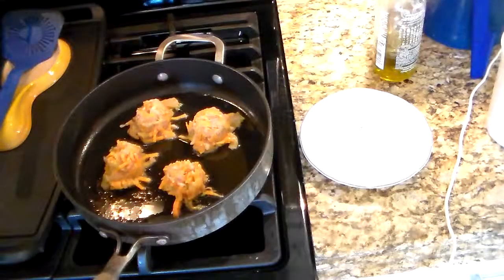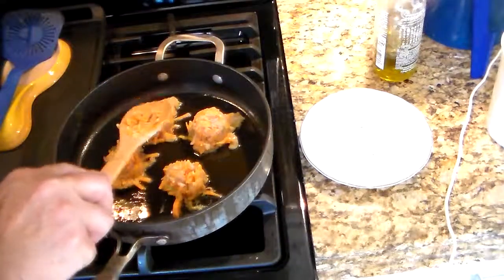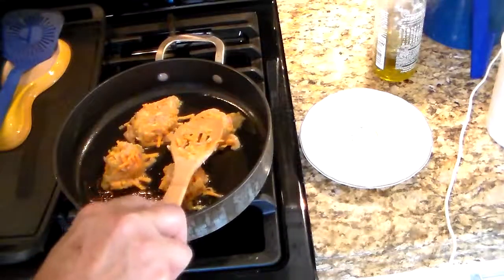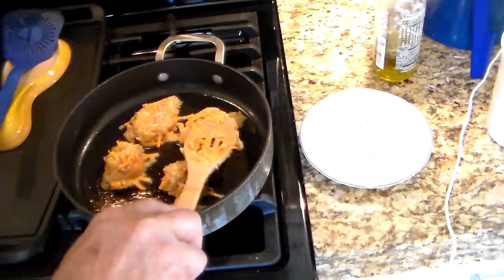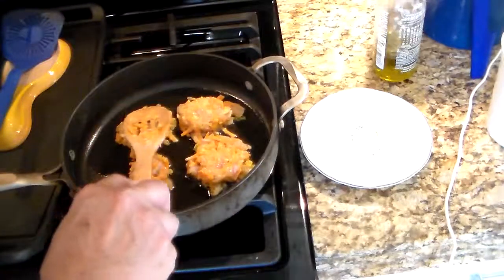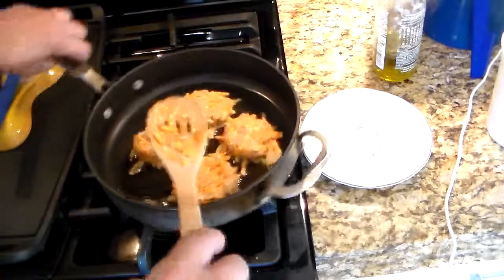You don't have to put a lot in there, because what you do now is flatten them down a little. And remember, not too high a flame. You want it to cook through.